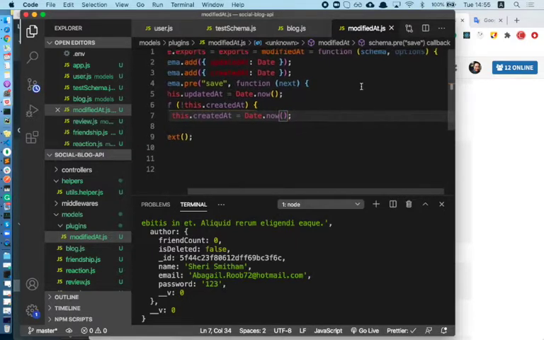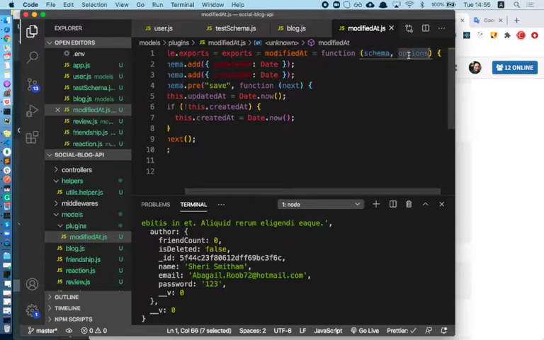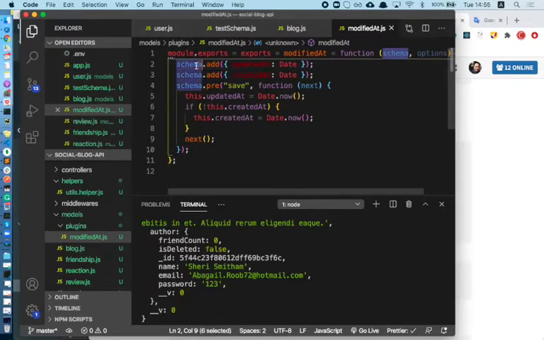So this function takes a schema and options, and then to the schema here we add new fields, updatedAt and createdAt. And here is a middleware that we set up.